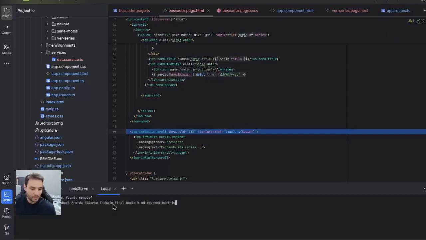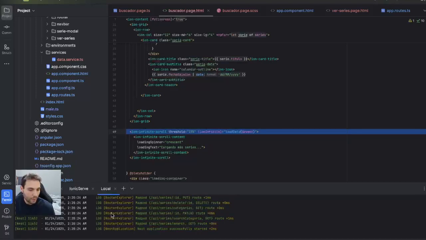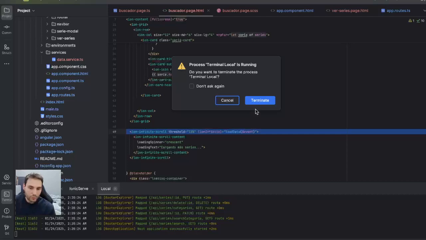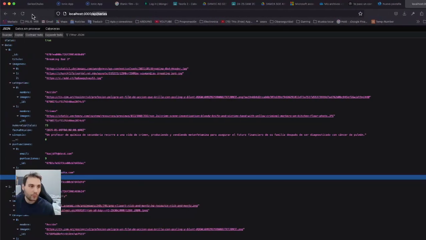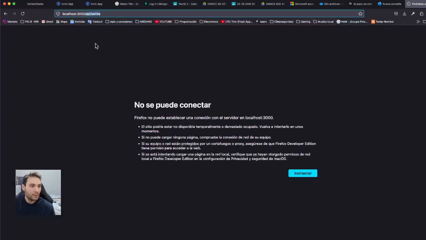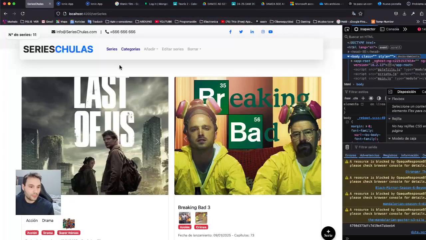and run it. We access the backend Nest.js directory, and we are in, and npm run start:dev. Okay, here we go. Now the API is running. I actually wanted to show you that if I turn it off, it's not working anymore. You see, because this is not working, it cannot communicate with the website.